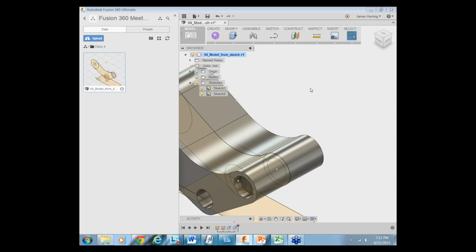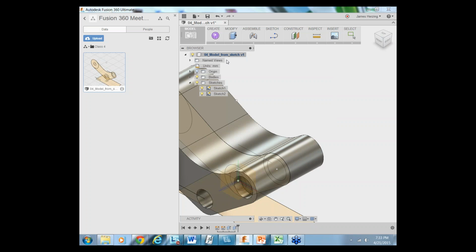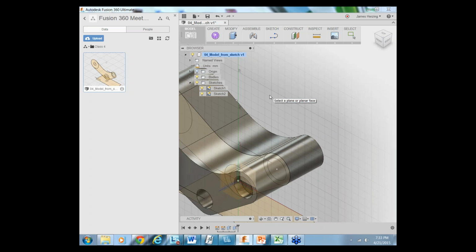All right, so next we're going to use yet another command to do pretty much the same thing, I believe. We're going to choose to create a cylinder. So to do that, it's under Create, and you see the option, the second one down, for Cylinder. My little notes say we're going to use the Cylinder command to cut a counter bore to the hole on the far left.